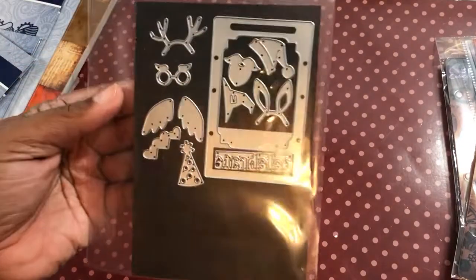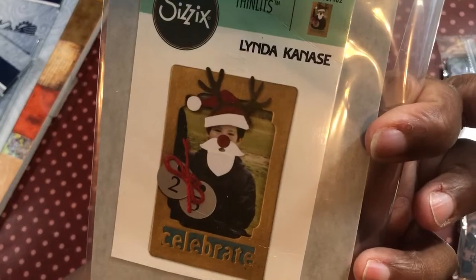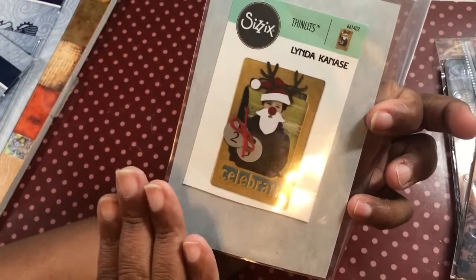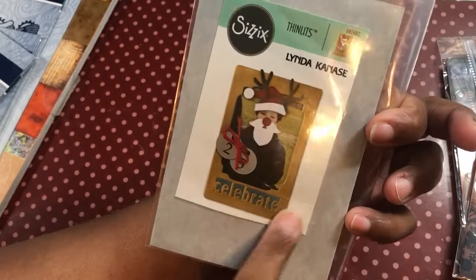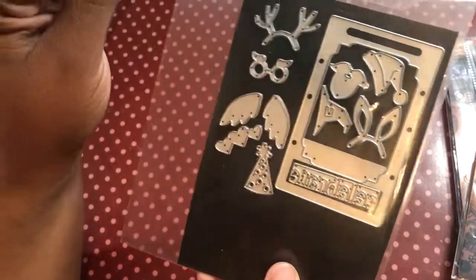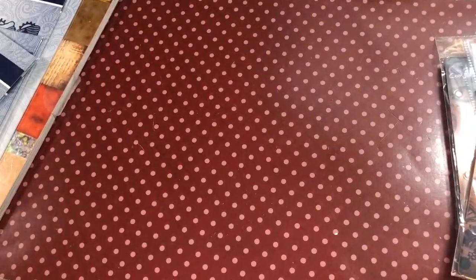Okay, another one is this Sizzix Thinlits die. And here is another example of how you can take something that is used for one season and change it up. This was supposed to be used for Christmas and holidays. You got a little Halloween hat and some bunny ears. I used it for steampunk. Nothing on here, but maybe these glasses look steampunkish. So don't forget, pull out your other dies.